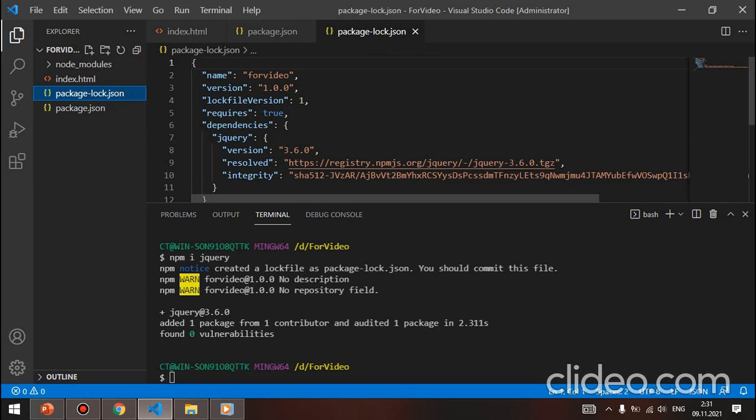For example, it's clear: version 3.6, then the https address. That's all. Just use one line of code and that's all.